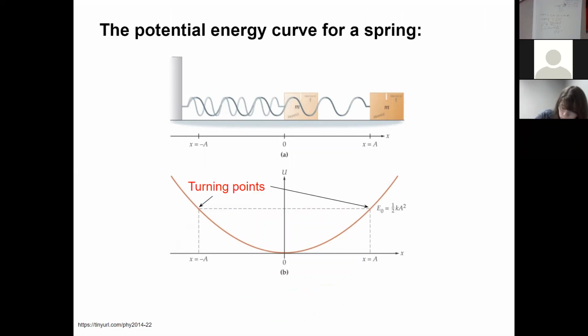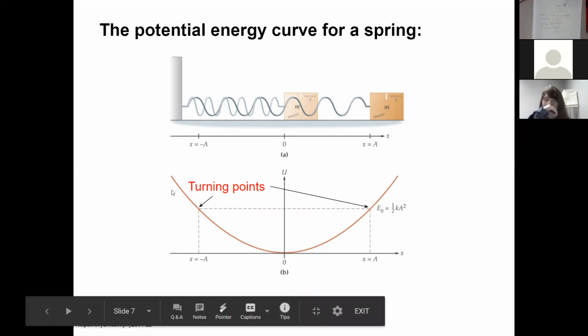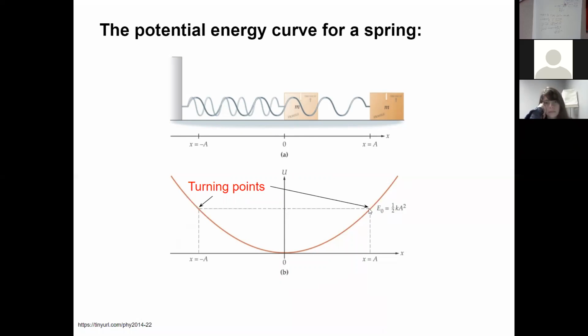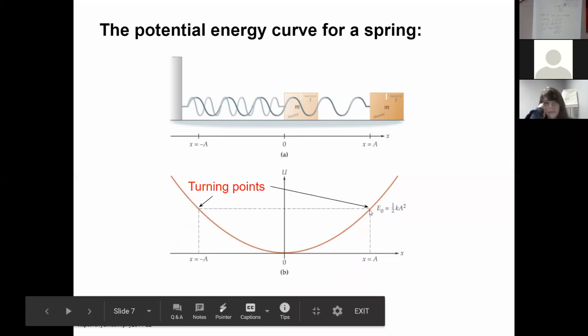Similarly, if you are looking at the elastic potential energy, you can also plot elastic potential energy versus position. So this is the elastic potential energy curve. For a spring system, it's going to be a parabola like that. And at the highest potential energy points, they are also turning points, as the object will turn, the velocity will turn directions.